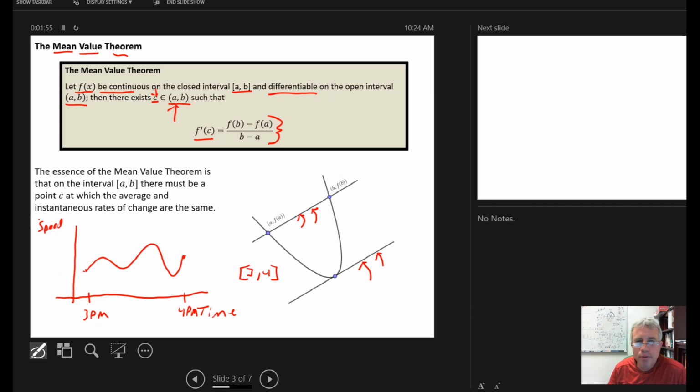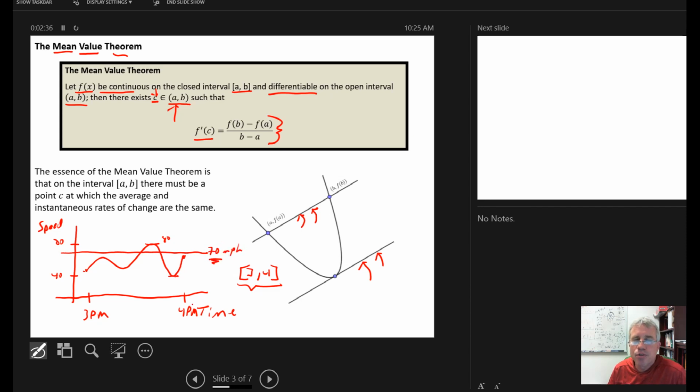So on that trip, if we're working over a closed time interval with a continuous function, the extreme value theorem says that there must be a lowest speed that you were at and a highest speed that you were at over that time interval. So let's suppose the fastest you went was 80. So over here on the speed axis we have an 80, and the slowest you went was, let's say, 40. Well, your speed has been fluctuating over the whole trip. So you are going to have an average speed. Let's suppose your average speed was 70 miles per hour.